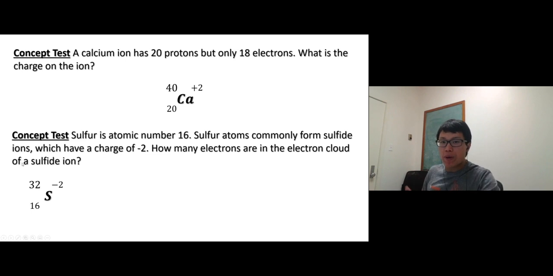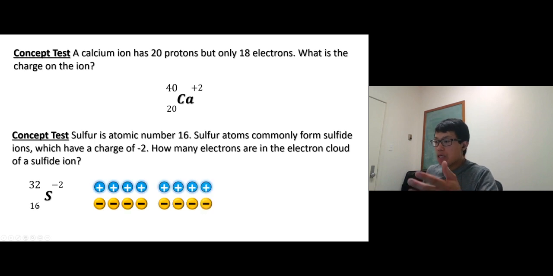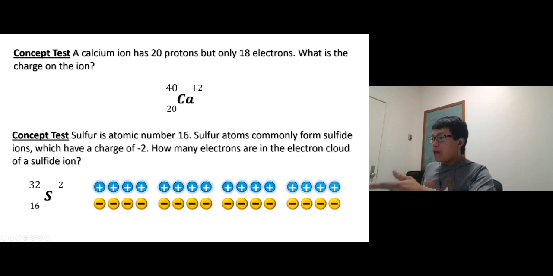Does it make sense? I'm saying one more time. Just assume first. Keep things simple. If this sulfur is neutral, which means that this sulfur is going to have 16 protons and 16 electrons. So they cancel out, neutral, right? But this sulfur has negative 2, which means that there are 2 electrons that don't cancel out. So no protons cancel them out. So right there, 2 more. So the total number of electrons is 18. That's it. Simple there. Okay.